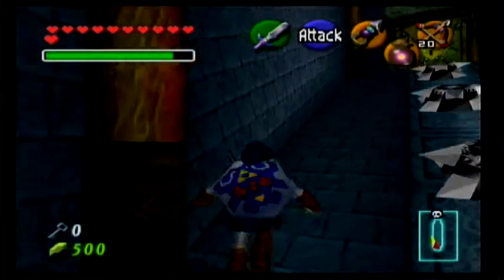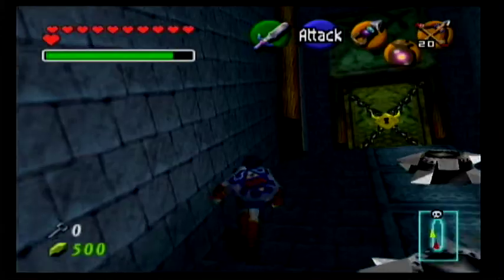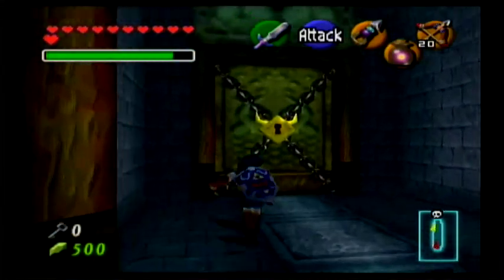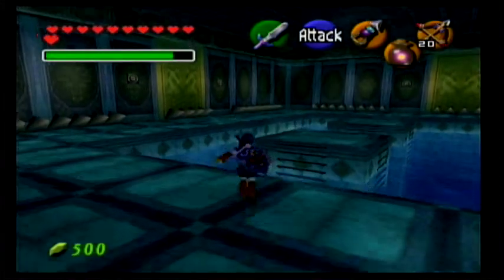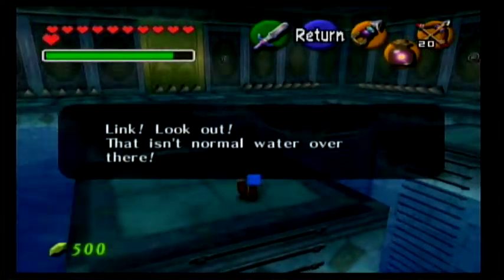Don't care, let's go. Word to the wise, you wanna have the long shot equipped for this boss fight. And I don't understand this room. You just gotta walk up this slant and not get hit. And then you just enter the boss room. Anyway, guys, here we go. At first glance, though, it seems like there's nothing in here. But Navi tells us that that isn't normal water.